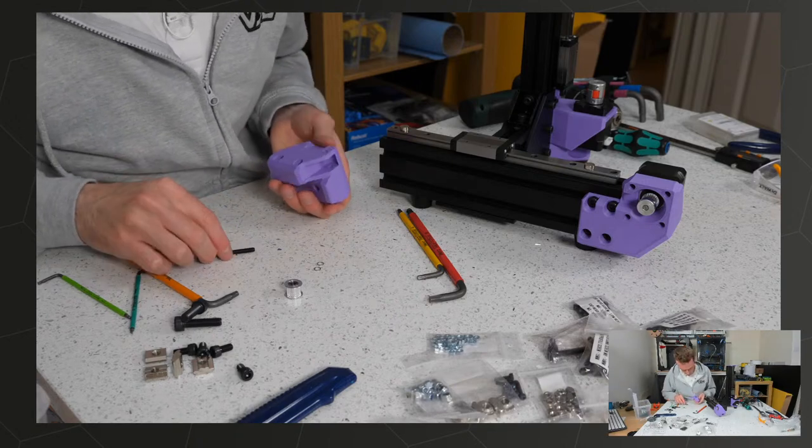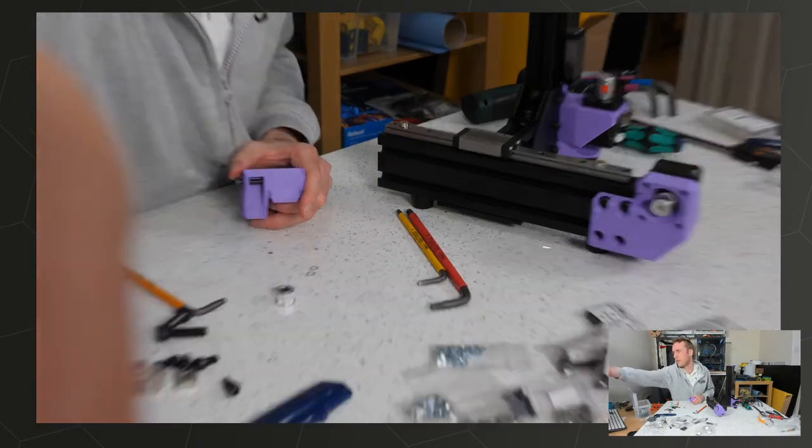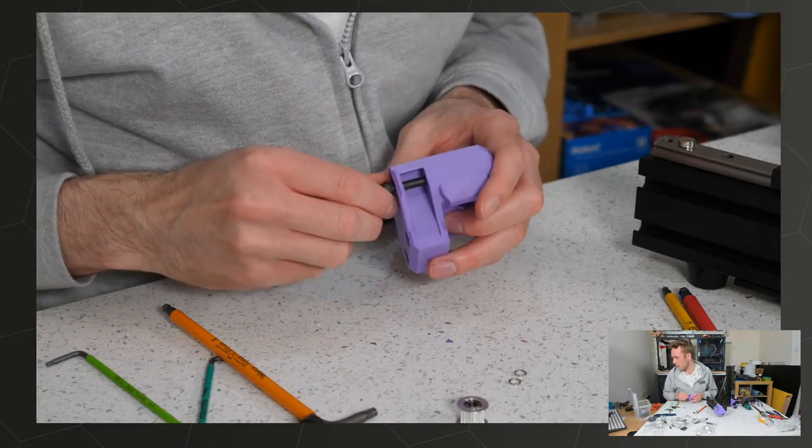There we go. See, because this part here is quite thin, you've got to be really quite careful with how you tighten this part.